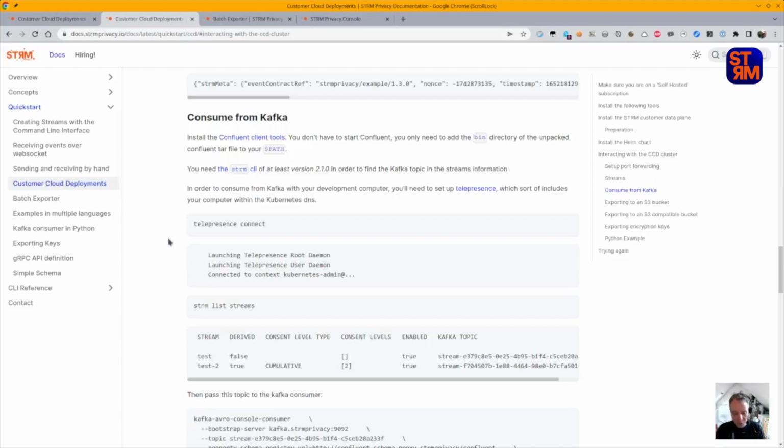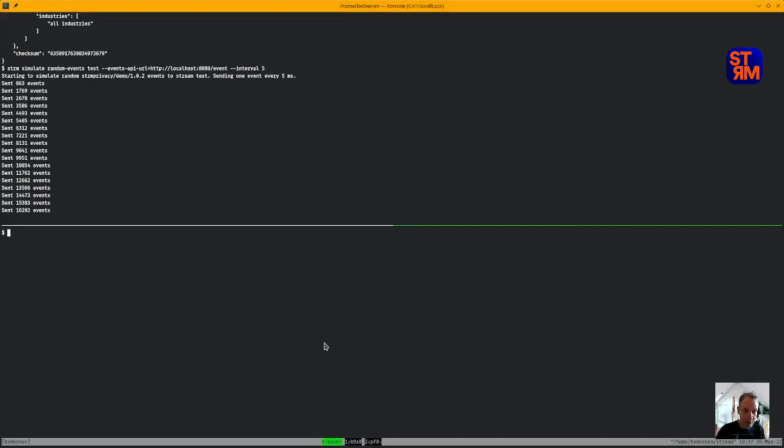For this demo, we can access the Kafka within our cluster using something called telepresence, which makes my development workstation part of the Kubernetes cluster, network-wise. So I'm going to set up telepresence, start the telepresence installation.